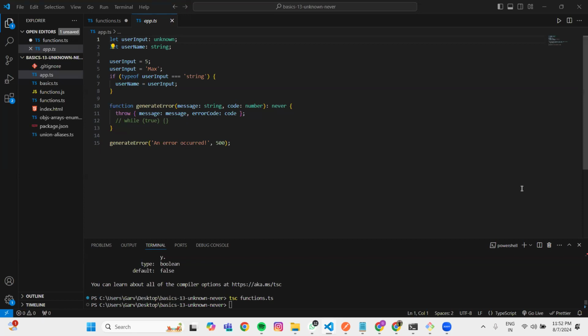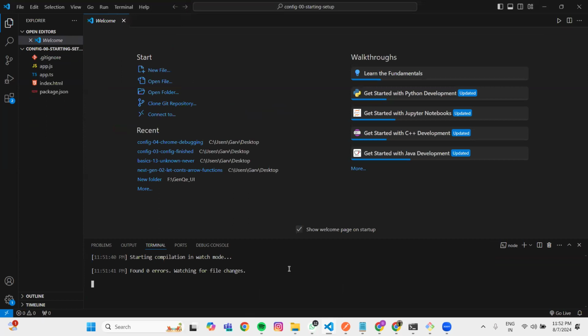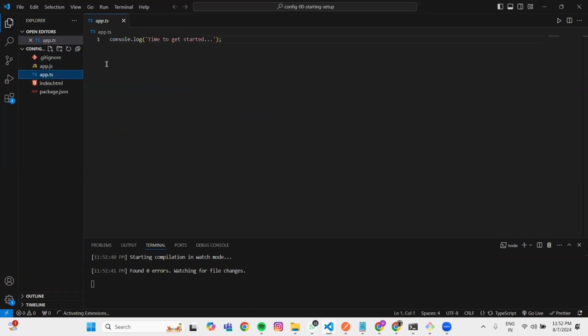So now we can have some configuration for TypeScript. For example, we don't want to run the tsc every time we make some changes here. If we want it to run in watch mode, so whenever we make any change to a TypeScript file, it automatically compiles that to this JavaScript here.